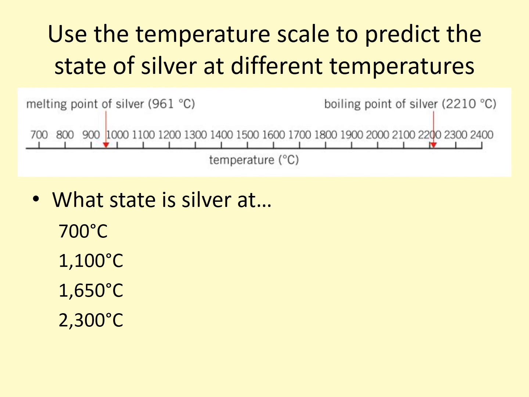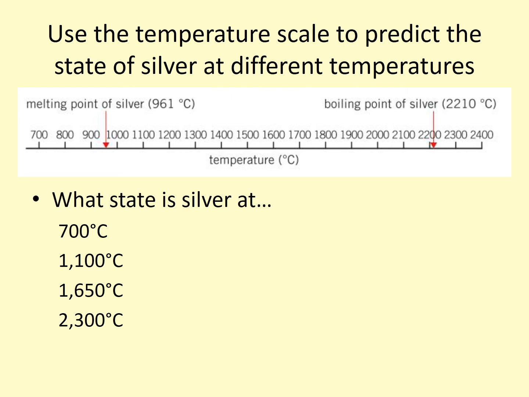So if you look at the left hand arrow that says the melting point of silver is 961 degrees C. So if you think that melting is a change of state from solid to liquid, any temperature lower than that, the silver is going to be a solid. So all the temperatures to the left of that arrow, the silver will be solid. Sorry, I confused myself with left and right there.